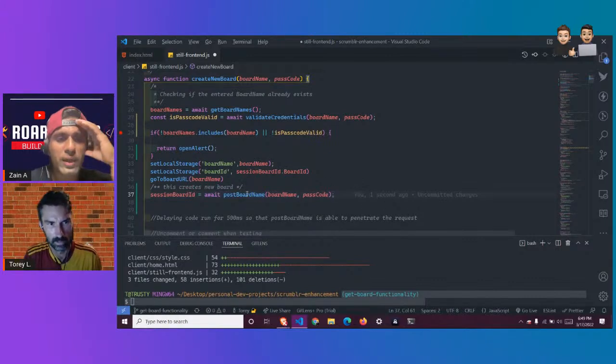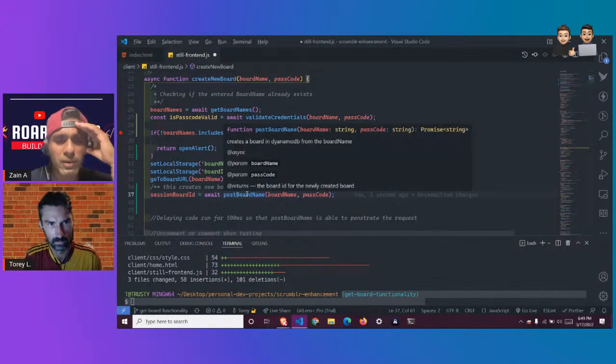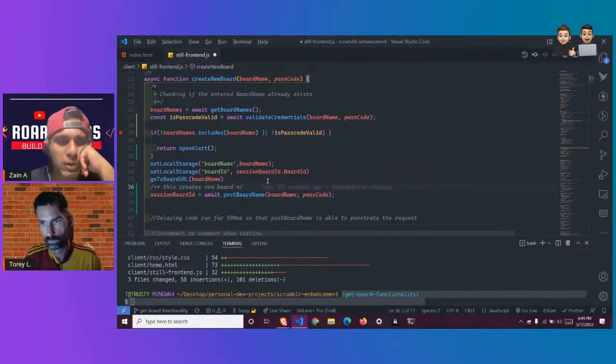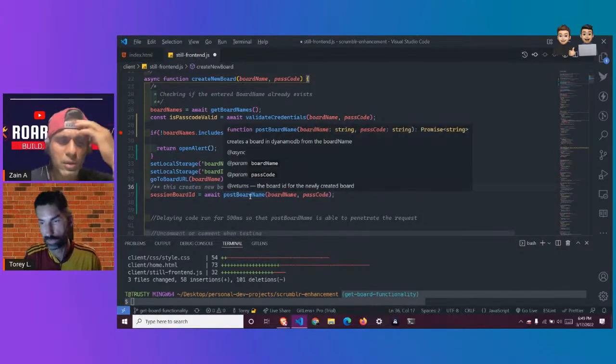I thought we already had a get board functionality. It creates a board in DynamoDB from the board name. Oh, this is post board. Yeah. So this was here in the code before because before you would either get the alert if you picked a board of the same name, otherwise you would create a new board.